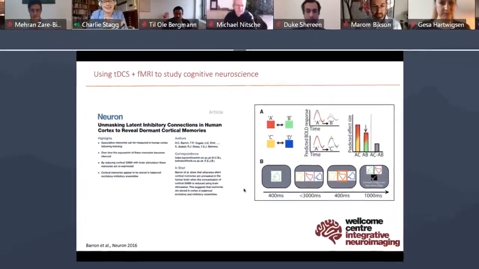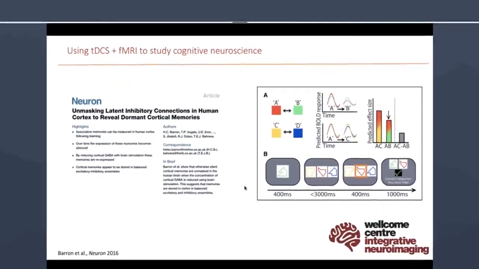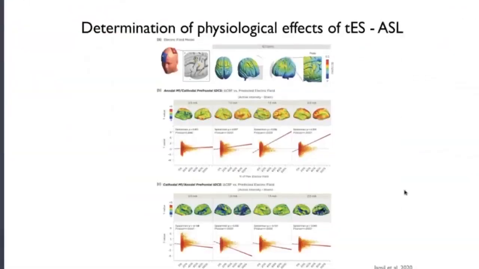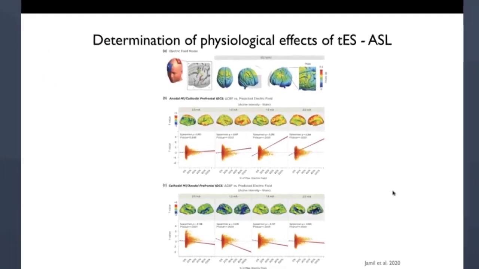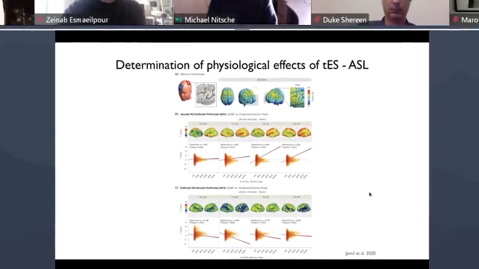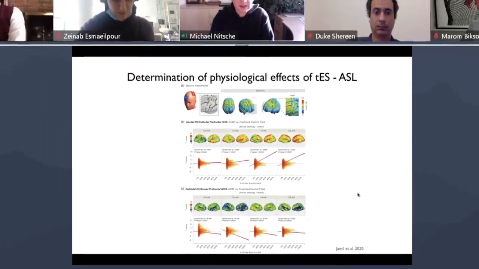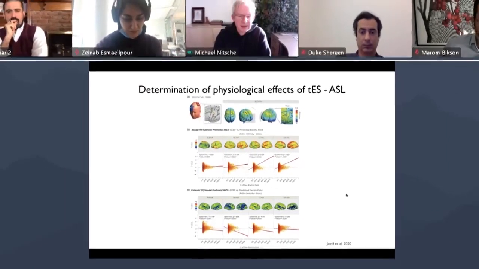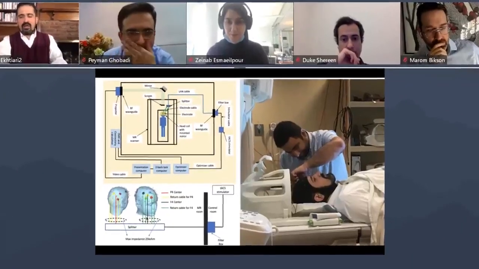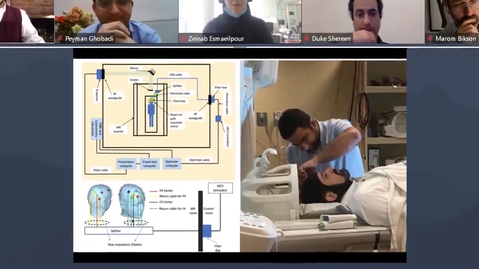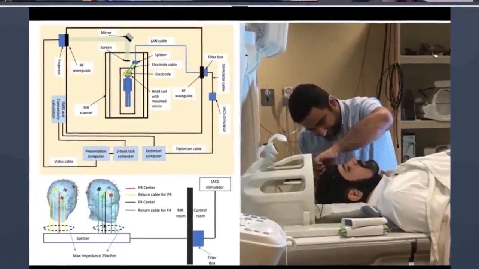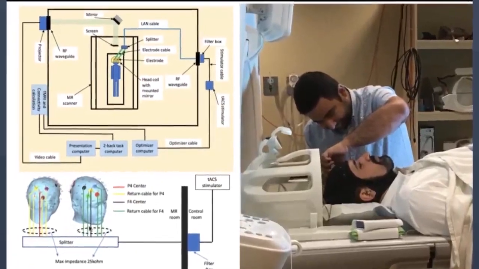Using this technique to tell us about mechanisms underlying really important human functions. Correlation between the induced predicted electrical field and the cerebral blood flow results we obtained for anodal and also for cathode tDCS, and these were linear correlations. So we realized that there are many minor details that should be reported in the study to make sure that the study would be reproducible with other labs.